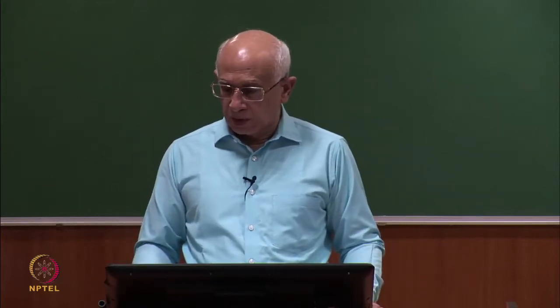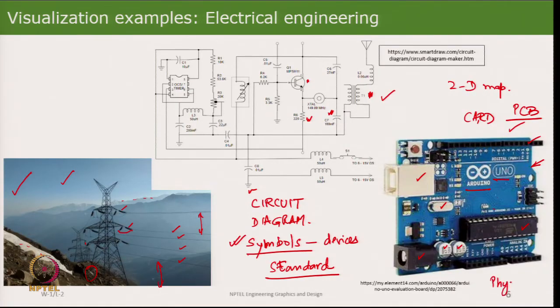So, designing the layout also involves looking at not just the electrical requirement, but also the physical requirements. For example, these two devices have to be separated by a certain distance. Although their electrical connections could be much closer, physically the two devices should be somewhat away. This particular chip sitting on the top here has a certain dimension, and you have to keep other things away from it. And the overall card also has certain physical dimensions in terms of its length, into width, into height. So, wherever else we are going to fix this card, that box should be able to accommodate this, keeping all the requirements in mind, in that nothing on the card should touch anything else. That is first and the most important requirement.